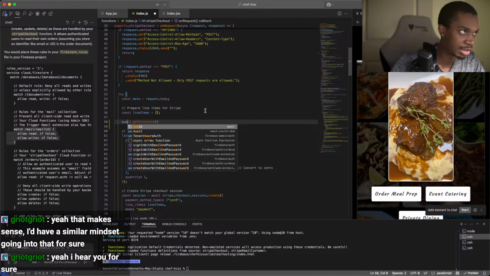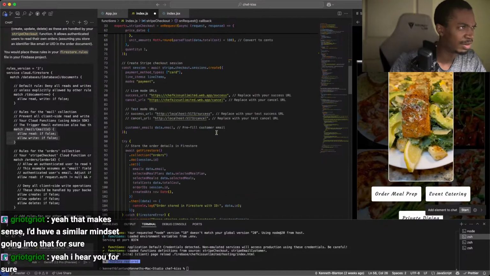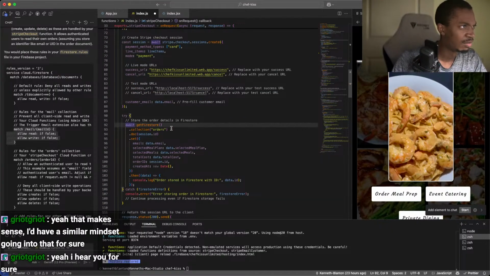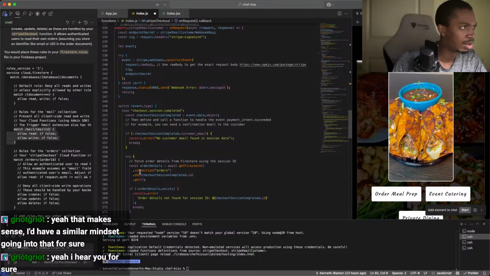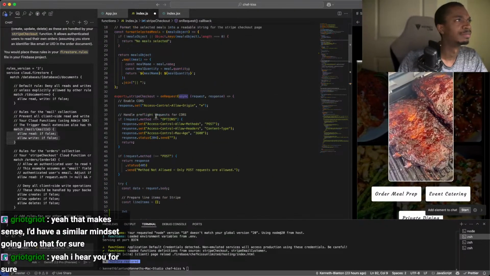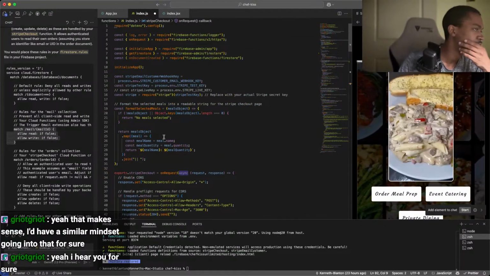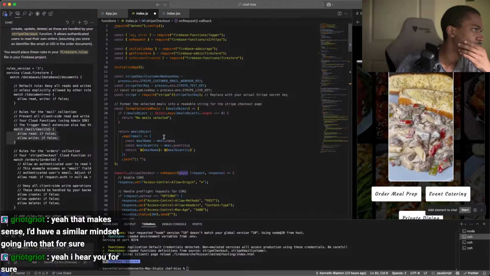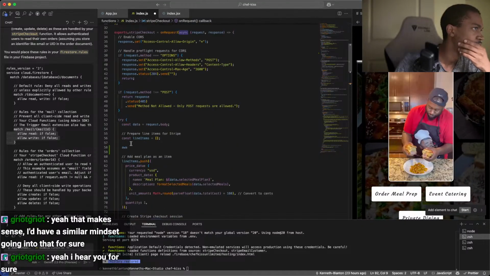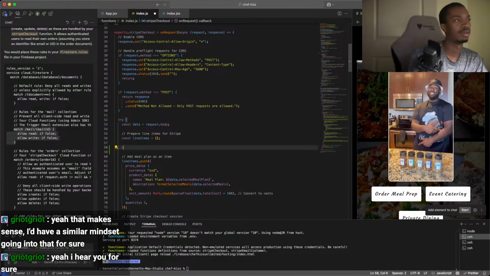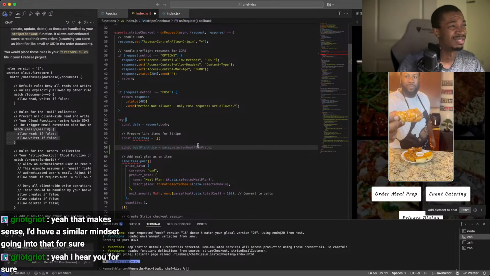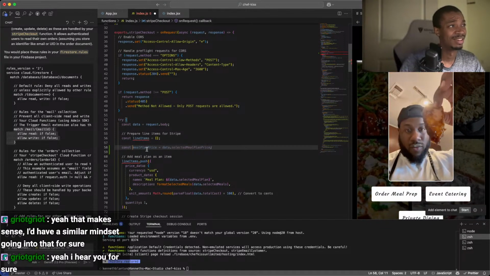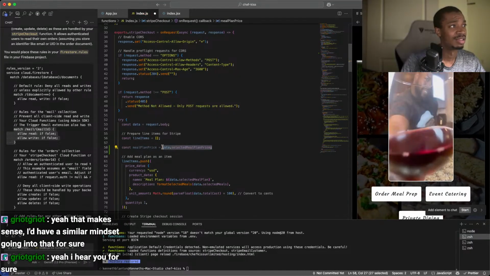So let me. I guess this is gonna be in a wait. Wait, what is this gonna be? How do I get? Oh, okay. Is there something else in here called order details? Meal plan price? I don't like this.